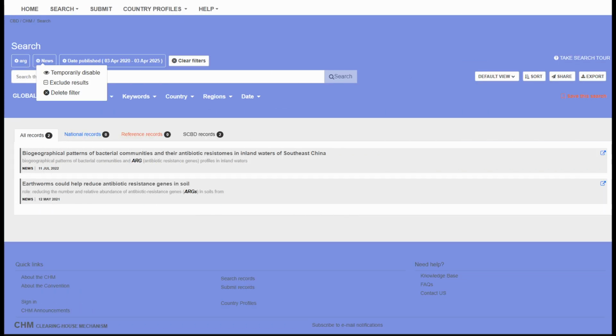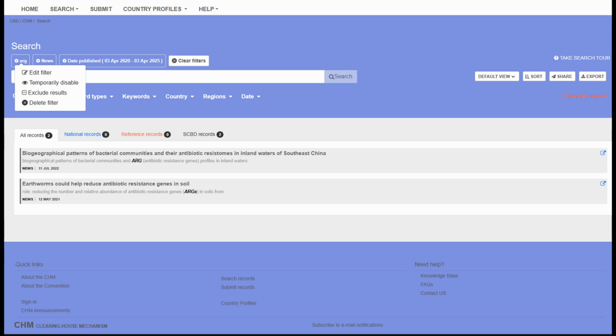Finally, for search entry interface, let's look at the actual matched filters. You could see that they show up as a series of boxes. If you click on those boxes, you will get additional options. For global filters, you get an option to temporarily disable or delete the individual filter. You can also use it as an exclusion instead of inclusion filter. For free-form filters, you can additionally edit the actual search text.